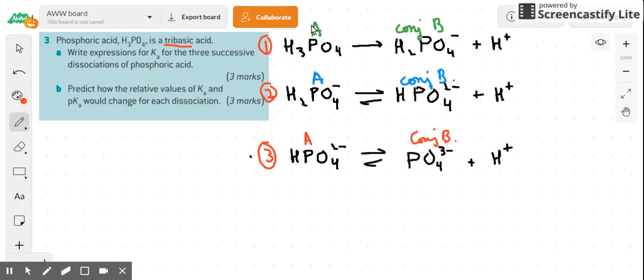Well, let's think about acids and conjugate bases. In the first dissociation, we have phosphoric acid. That's the acid. When it dissociates, you get a conjugate base. The base can take a proton and then go back. However, in the first dissociation, that hardly happens, whereas in the third dissociation, the backward reaction does happen very much indeed. So why is that the case?